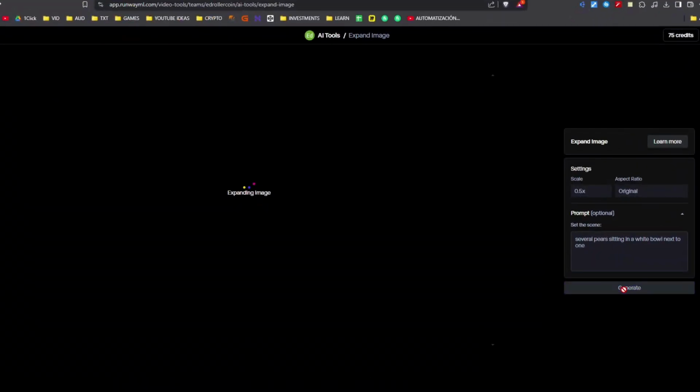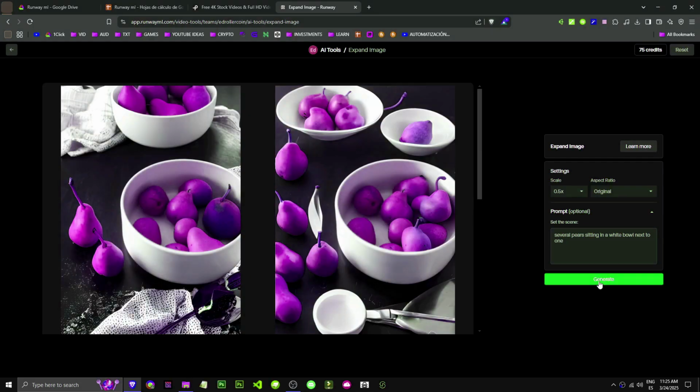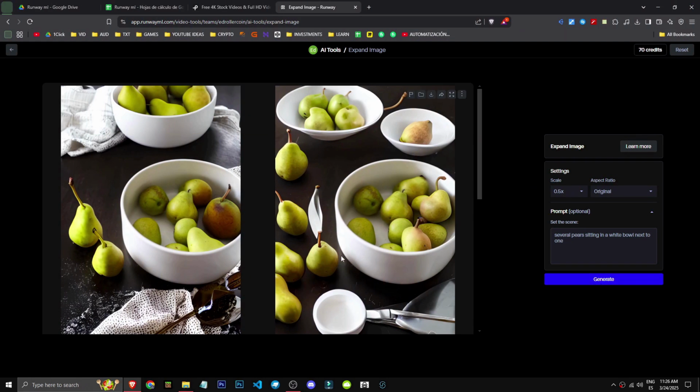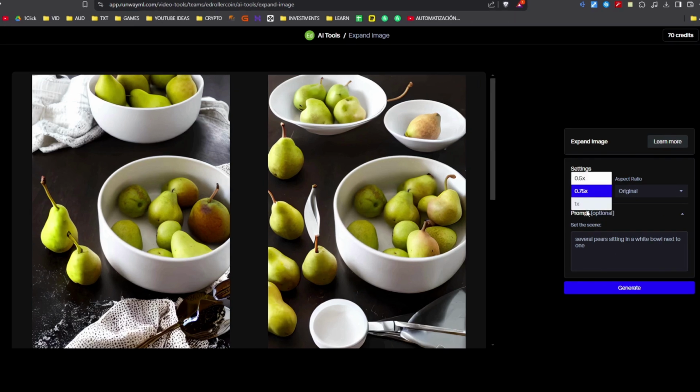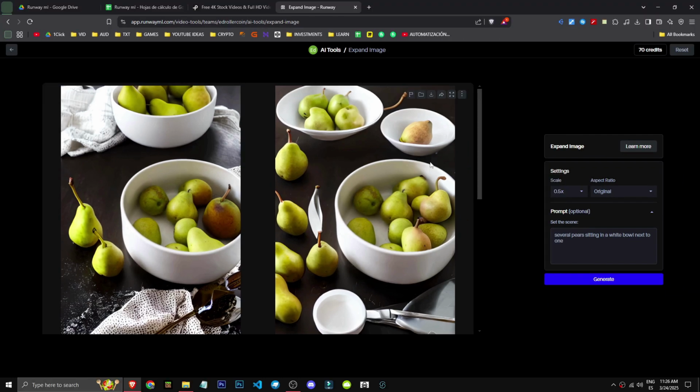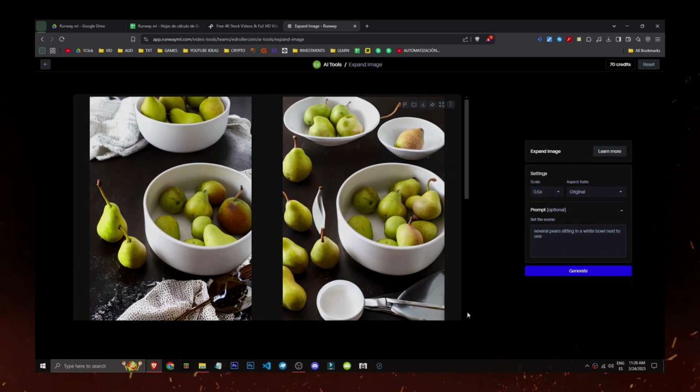Okay, I'll hit generate, and theoretically it should scale the image, and there it is. We can see the clearly original image, which is the bowl, and it's added a few more bowls. If I set it to 1x, what does that mean? Oh, I see. 1x is normal size, and 0.5 is like doubling, right? And that's how we can scale our images.